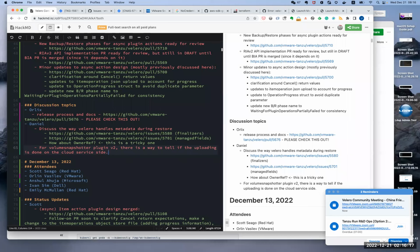And just honestly, given how much time is in the schedule, I think it's very likely at this point that we are going to say, hey, we're not going to get this in 1.11, but it's okay for 1.12. It doesn't really affect data mover anyway. For completeness, we want it, and it does solve a problem. But if we do it in 1.12 versus 1.11, from my point of view, that's not a huge difference in terms of, certainly, Red Hat needs. Again, we want it. And if we have a date that it's going to be ready by, that's great. But it's not as critical for us as the backup item action, restore item action work.